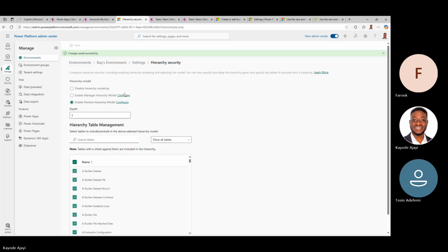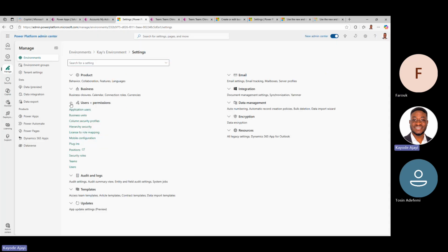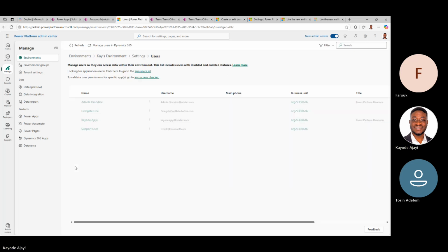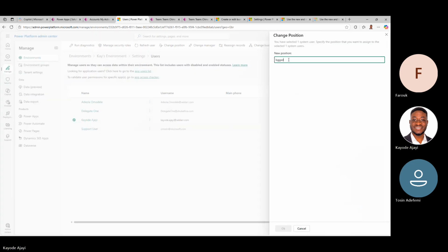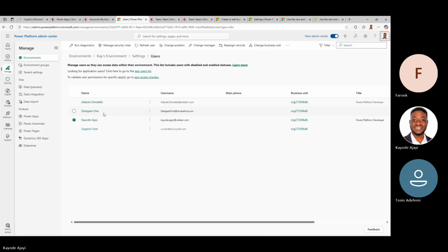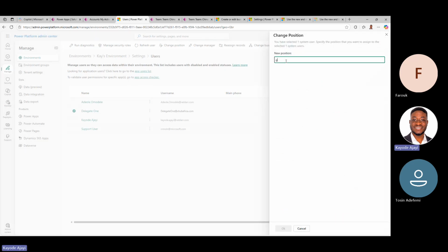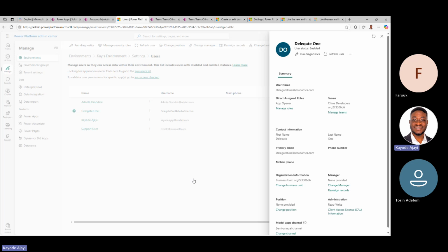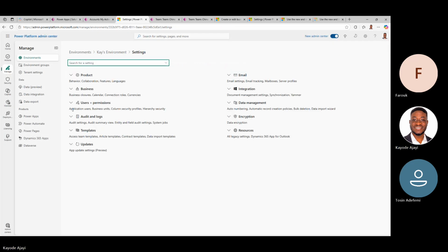All right, cool. So let's see if that lets me do it now. Still not. Let me try one of the other. Okay, so this one says change position. So I think I need to set up the positions first.